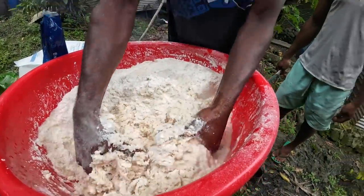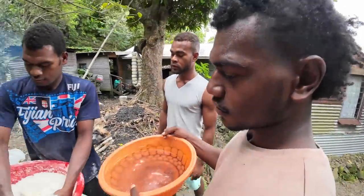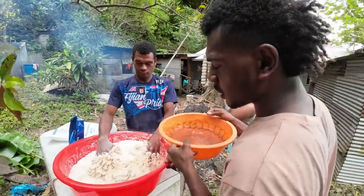Looks good already. After this, you taste. Yeah, after this, you can taste. You taste the flour before it goes. You taste the flour mixed up with the coarse and the sugar.